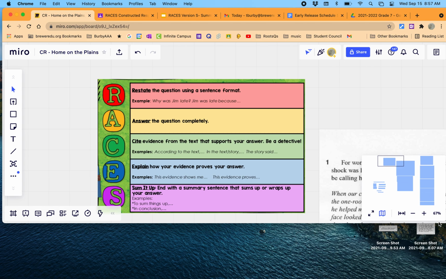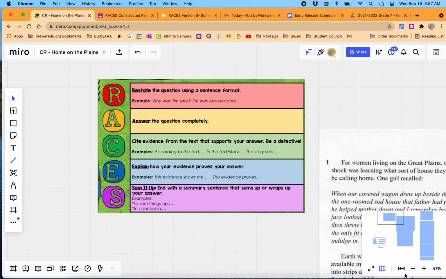Today I'd like to show you how to answer a constructed response question using the method known as RACES. We've talked about this in class, but if you haven't been in my class, basically this is for answering the kind of question that you're going to get in a normal classroom setting where the teacher asks you to read something and then to answer a question using terms like explain or discuss or list or summarize. They're always asking you to read something and then to write about it.